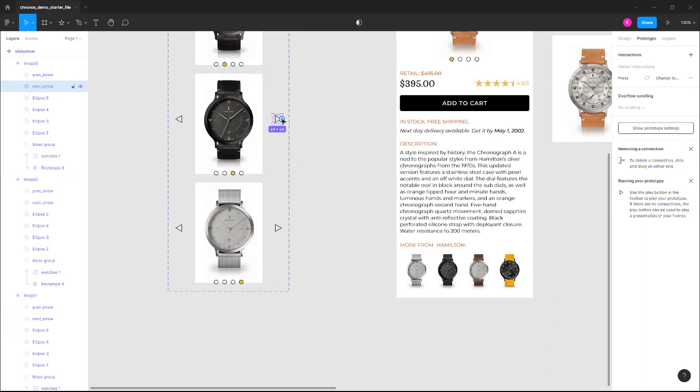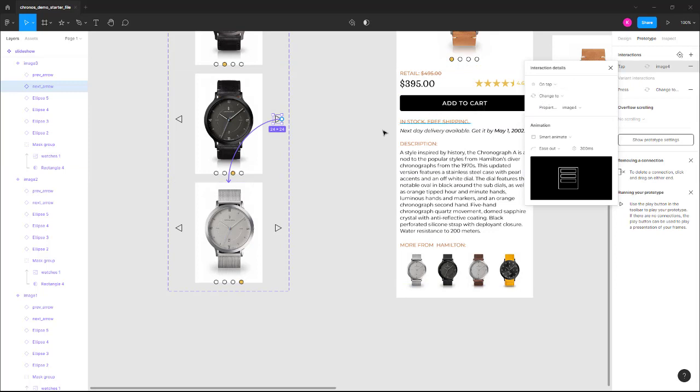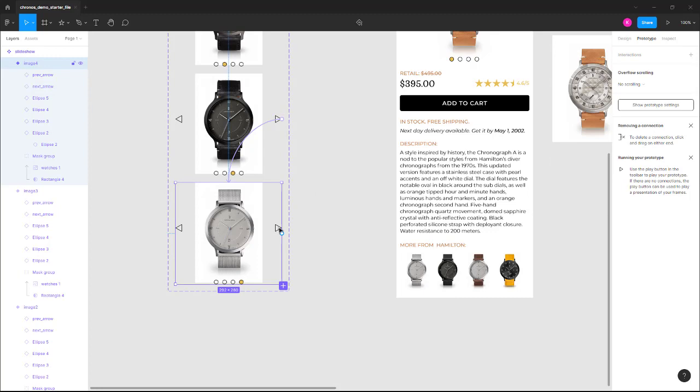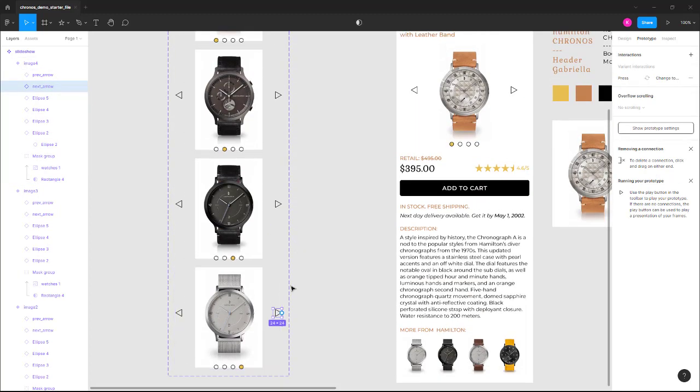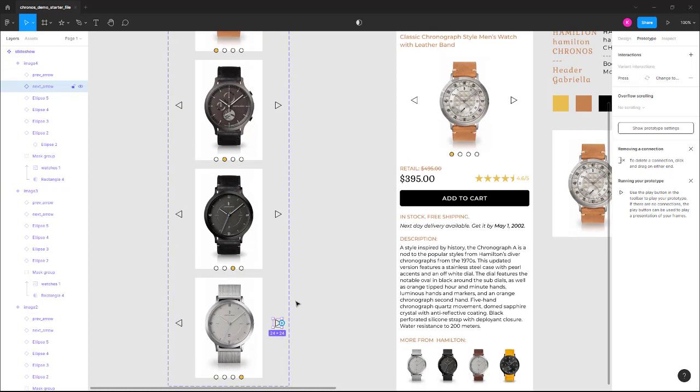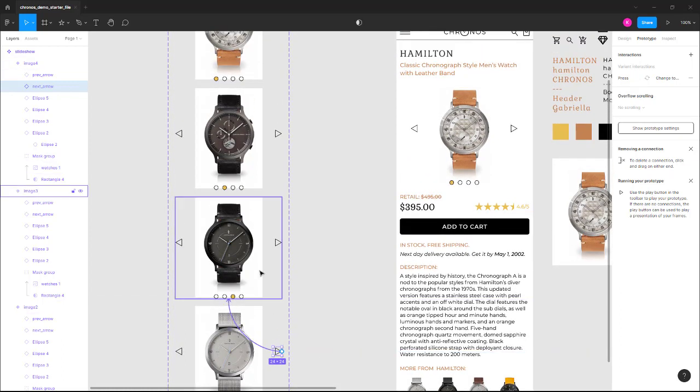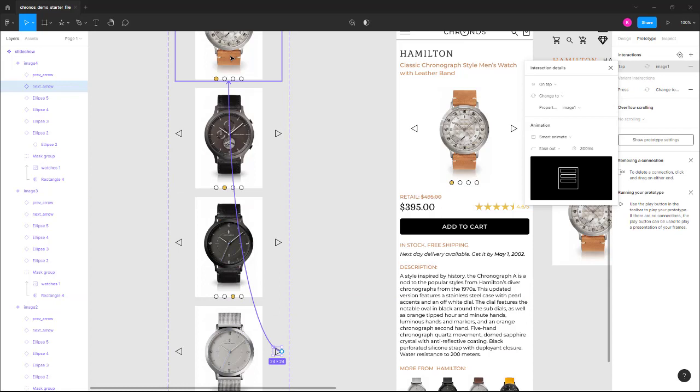I'm going to click on this one right here. Make sure that from image 3, I can then navigate to image 4 on that change, and I should be getting this working. The very last one of these, I want to go back to the original image variant. So that one is going to link me back to this very first variant.